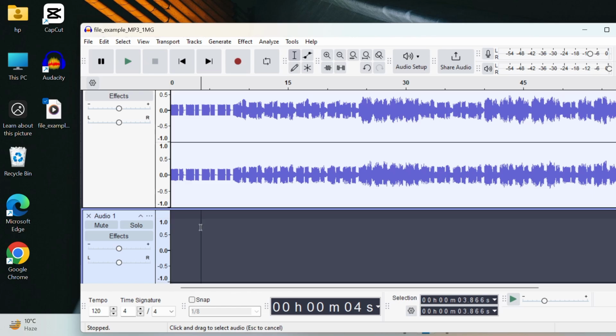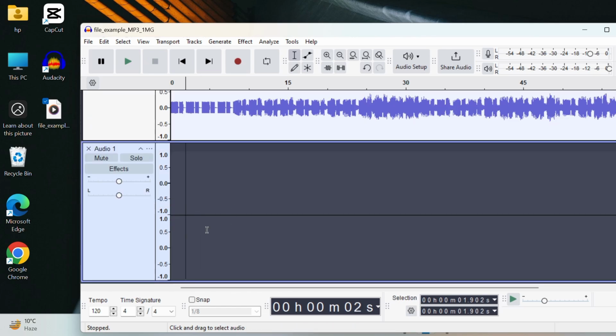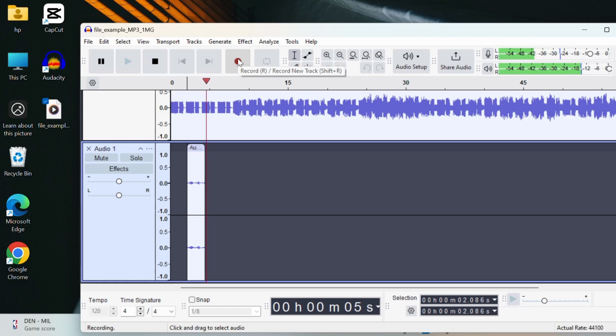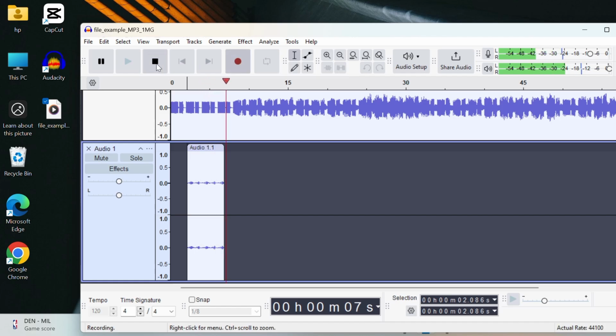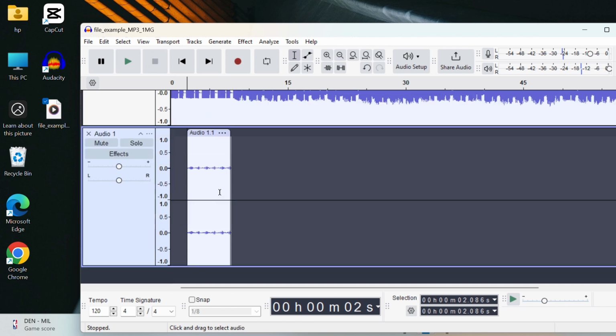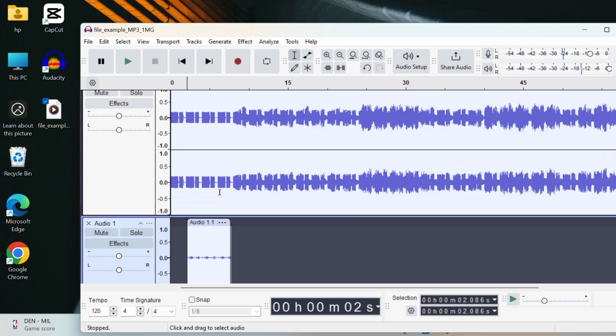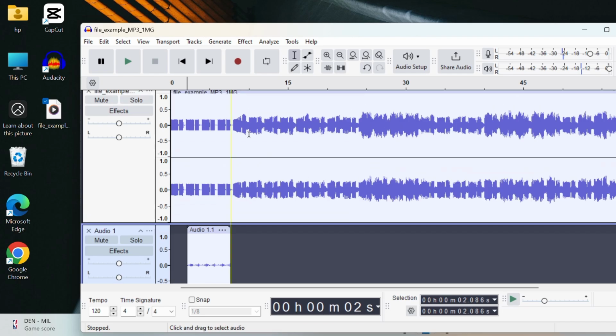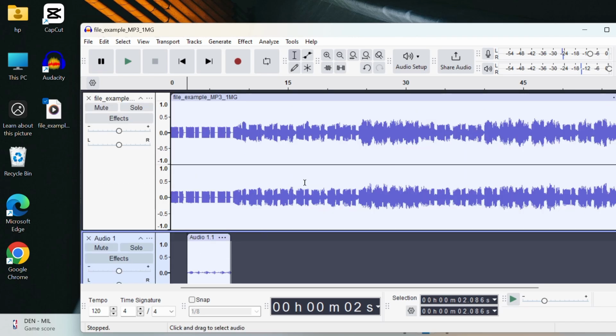Now if you wish to start recording a new audio over here, like you want to add multiple audio files on this specific audio file, click over here, click on the selection tool, and after that you can click here and start recording over here. Now you can see that it has picked the older file as well, like this file over here, because obviously these files would play simultaneously. You can't just eradicate this file and play only this one, because these play simultaneously.